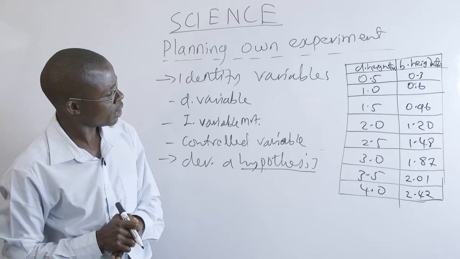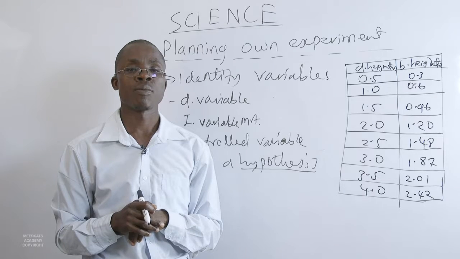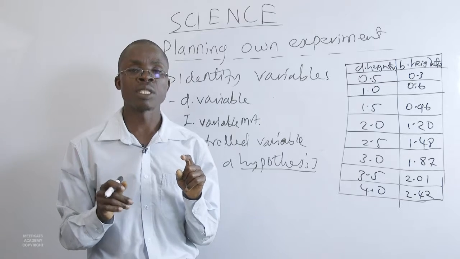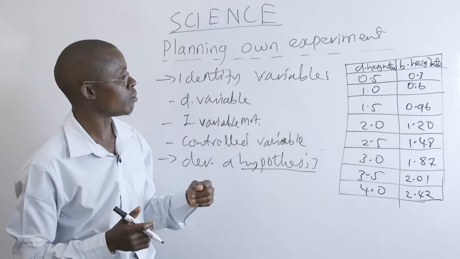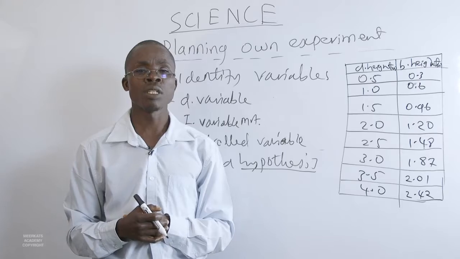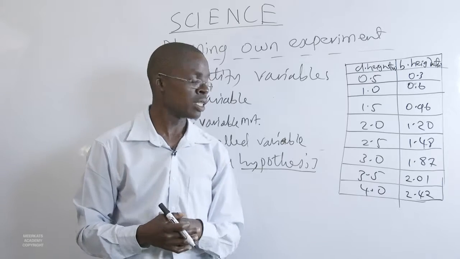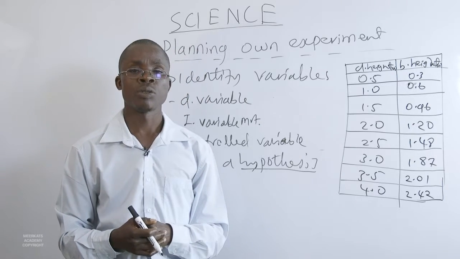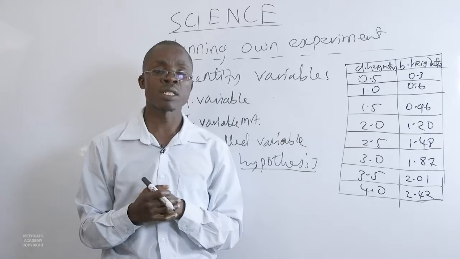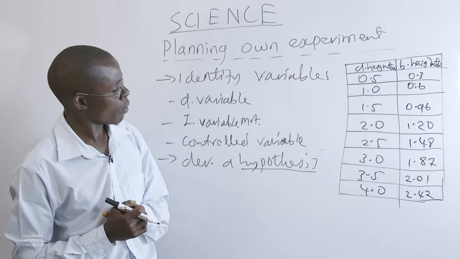And what do you see? From the figures, I'm seeing two direct items coming out. One, the dropping height is bigger than the bouncing height. Is it true? Let's confirm. For a dropping height of 0.5 meters, the bouncing height is 0.3. Dropping height is 4 meters, bouncing height is 2.42. So at least it has confirmed. You can only get such if you look at the results keenly. Number 2, what do we see?